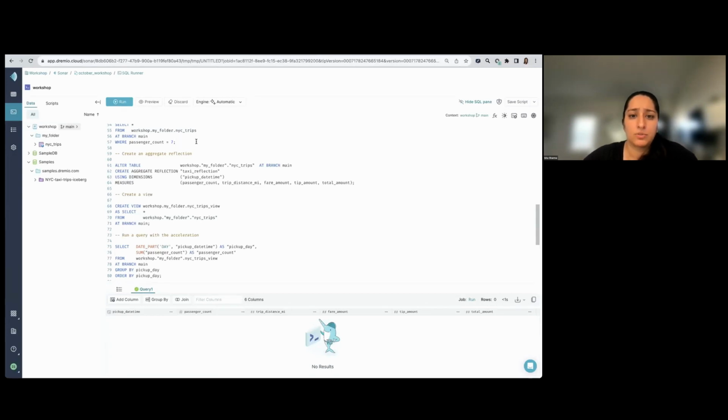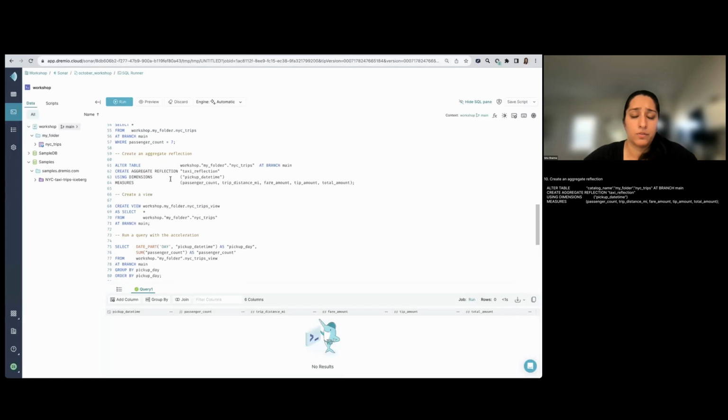So that's what's going to help us, especially with our aggregation reflection, or our aggregations, our queries that run sum and count and that kind of thing. And so we want to accelerate those specifically. And what you'll see here is exactly that happening. What we're going to do is create an aggregation reflection on top of the table that we just been working with, and we're going to specify the dimensions and the measures.